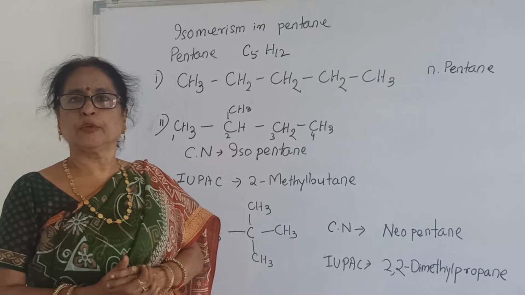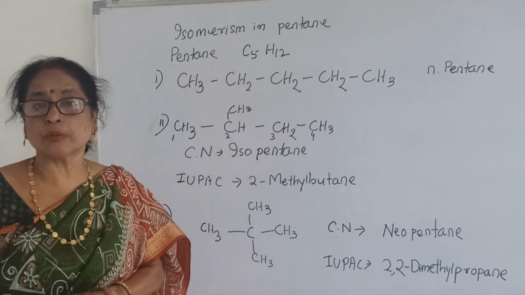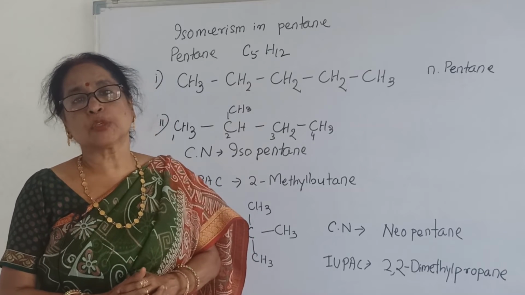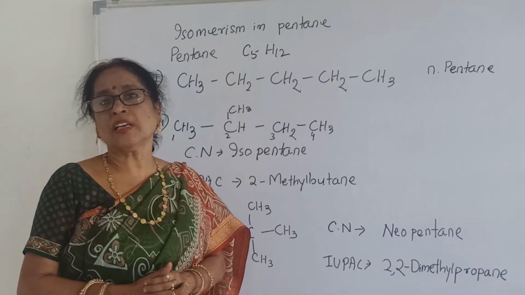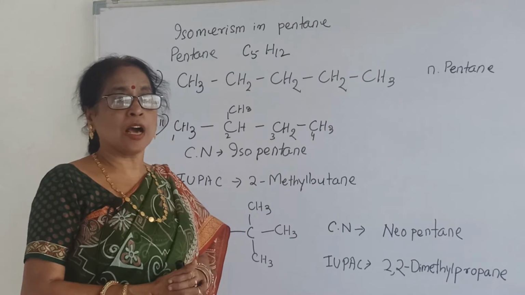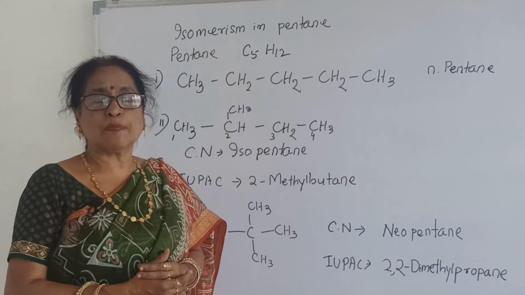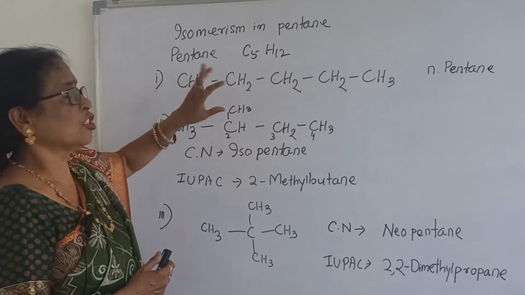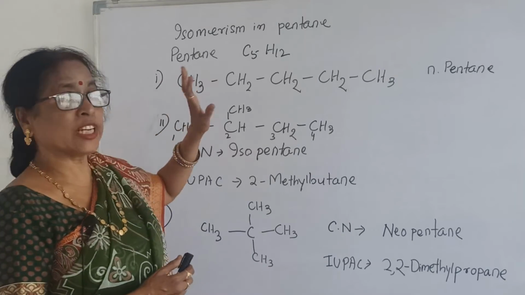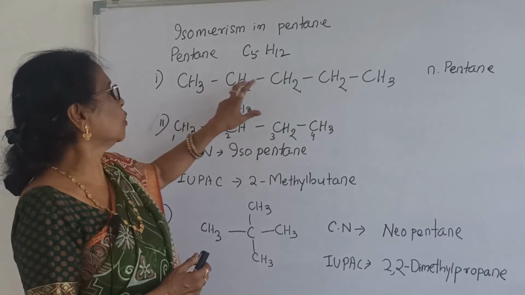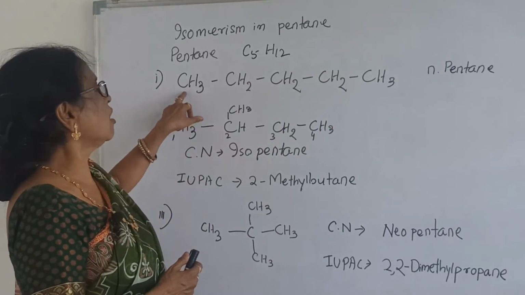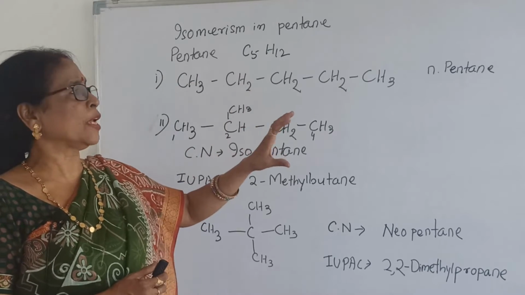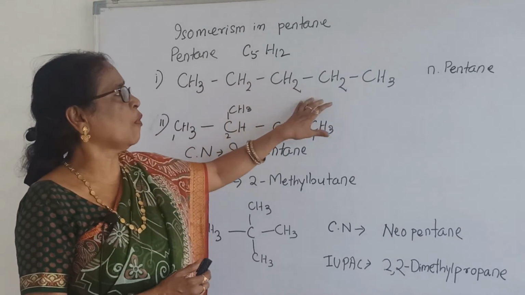Isomerism of butane you know very well. Now you will see isomerism of pentane. What is the pentane formula? C5H12, that is pentane. It is an alkane containing how many carbons? 5 carbons. Then what are the possible isomers here? First is the long chain, simply a long chain containing 5 carbons: 1, 2, 3, 4, 5. Then it is called n-pentane, meaning normal pentane. You can also write simply pentane.